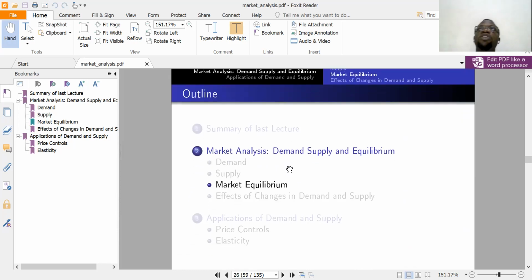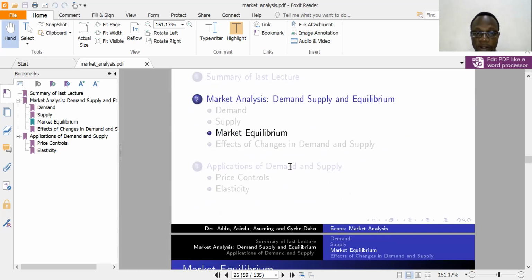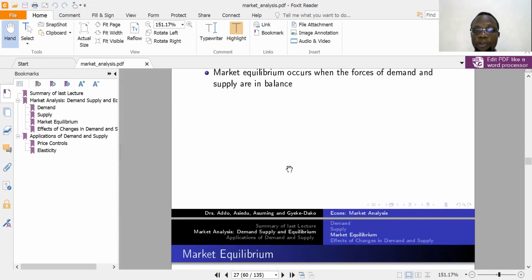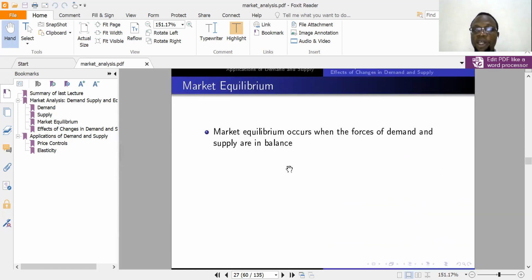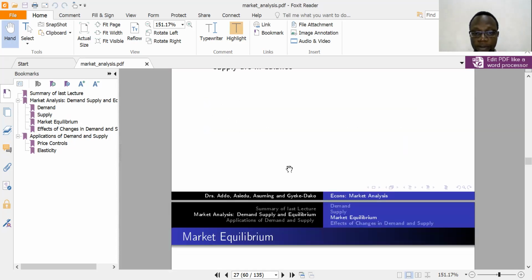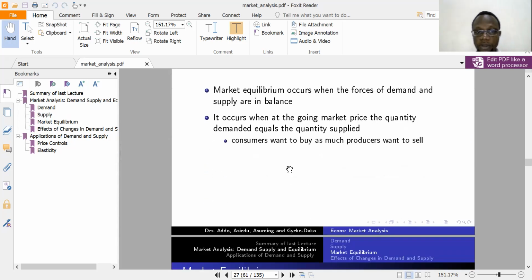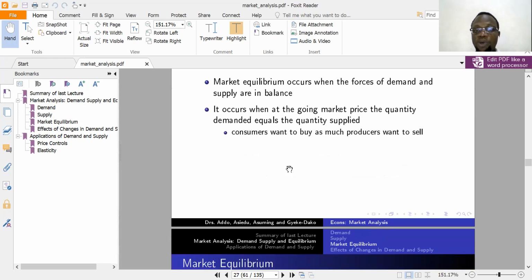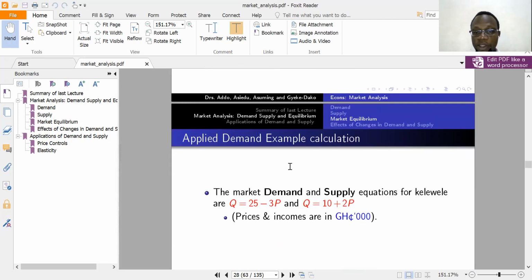So please go through this review and then try to get good basics for the last sessions of this class, okay? And then I completed the market equilibrium where I explained it. I combined the demand curve and the supply curve, both using the graphics and also using equating demand equals supply. And we said it occurs at the going price. Yes, I explained all that.